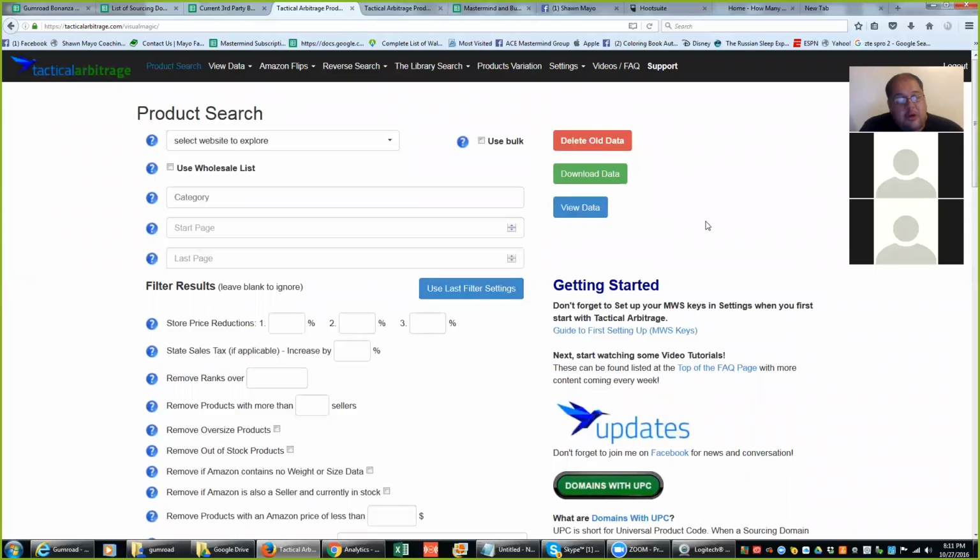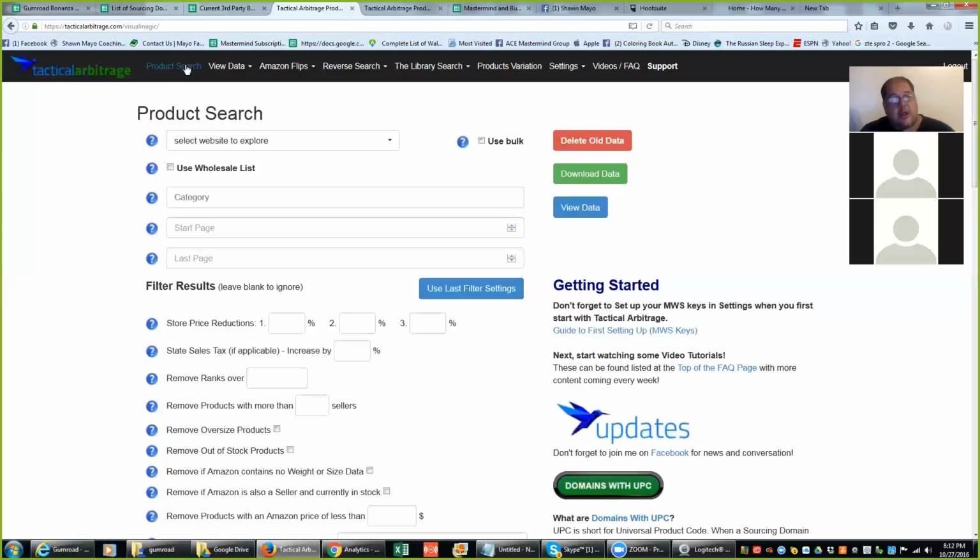So this is the main product search page. You can see there's actually 4 main searches that you can run now. It started out with 1, and other features have been added over time. So unlike other tools, you can only run 1 search at a time because it runs on the server. But that also means you don't have to run it on your computer, and you can upload these in bulk. So what that means is when 1 search gets done, you can start another one and another one. You can see the button to use bulk here. But I'm going to cover what the 4 different ones are pretty quickly.